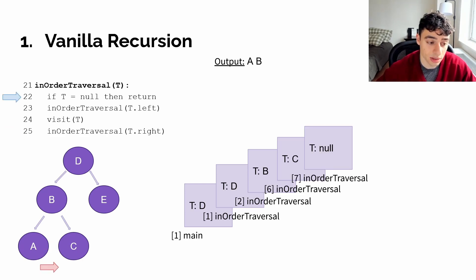Opening a frame for its left child, popping it off, visiting C, opening a frame for its right child. Since T is null, it will terminate at line 22. Now, since C was last at line 25, it will also be terminated. And since B was also at line 25, that routine will also be terminated, so we have to pop all three of these frames off of the call stack.